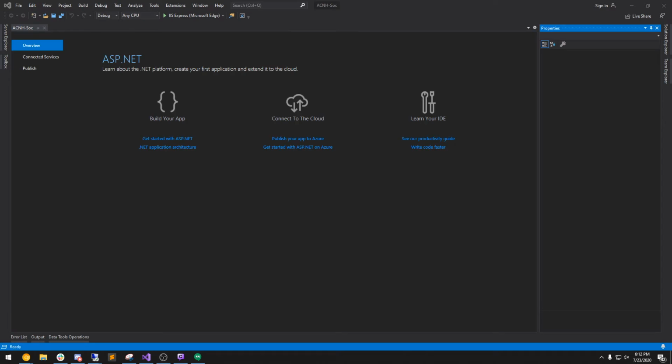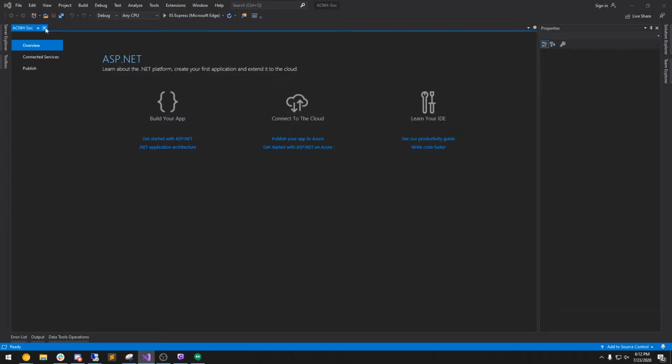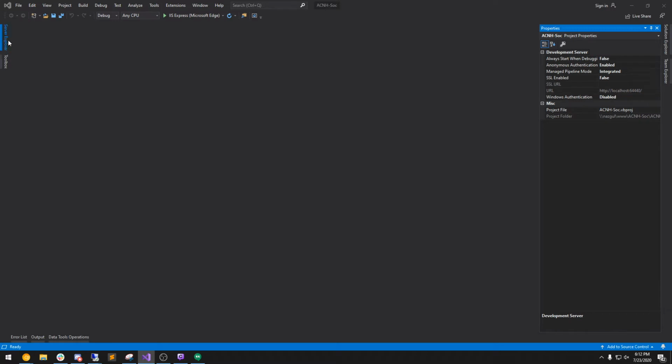Since we're going to be doing a website where we're going to have users, I'm going to go ahead and load up our SQL Server here. Actually, we don't even need that. We can do it right through here. So I have a SQL Server database. You can get SQL Server Express or SQL Server Developer and use it completely free of cost while you're learning how to do stuff.